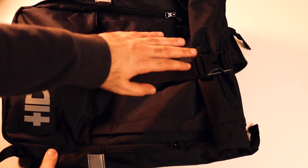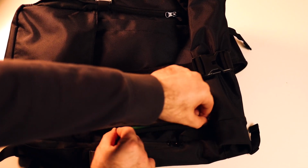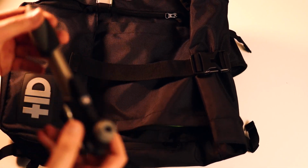If you use the bag with your top rolled in, you might find it annoying to have to unclip it, unfold it, and unzip it to get access into the main compartment. Well, Alterbags thought of that already, and that's why the front of the bag features a quick access pocket into the main compartment. It's perfect for if you need to grab a charger or a pump in a rush that's in the main compartment.